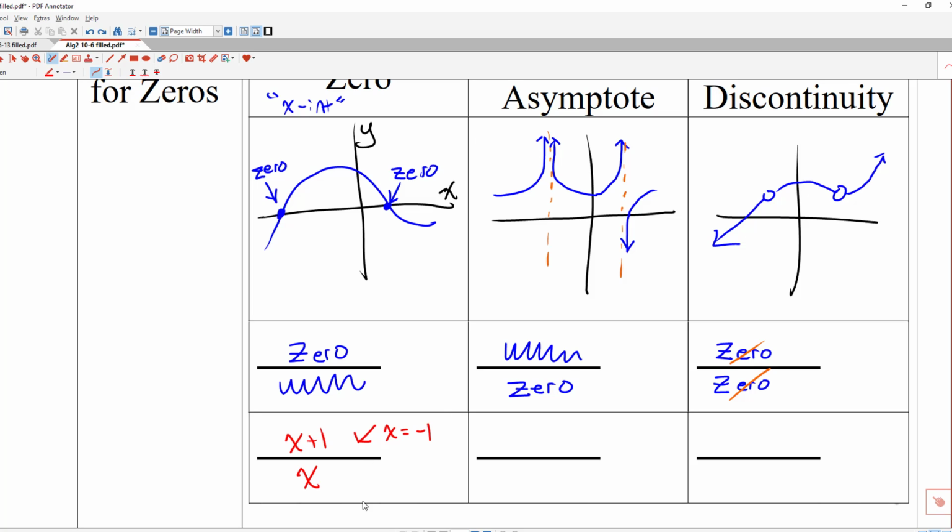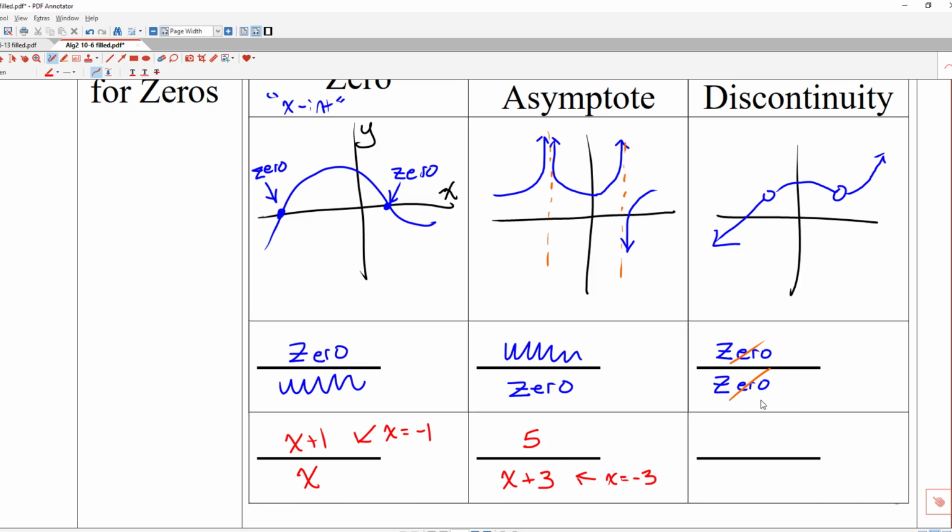Of course, you'd have a vertical asymptote down here at x is equal to 0, but I'm going to ignore that just for the sake of that example. What about a vertical asymptote? Let's do another example. What if I had, say, 5 over x plus 3? Well, then I would have a vertical asymptote at x is equal to -3. Again, you're setting that denominator equal to 0, and that will be your vertical asymptote.